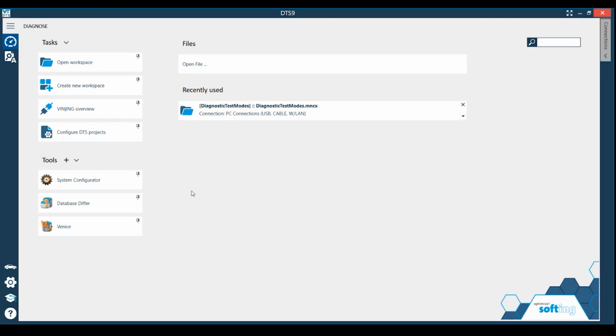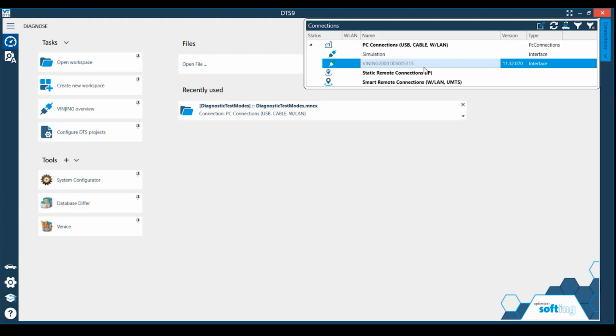So we just saw a simulation for a combustion engine, and the next simulation includes data of a real-life zero-emission vehicle. It takes a few more seconds to start the simulation, and I want to show you state of health, for example. This is a very important parameter. And then we will also have a look into test automation and the other OBD use cases. I'm still connected here to Winning 2000. That's important. This is our vehicle communication interface.